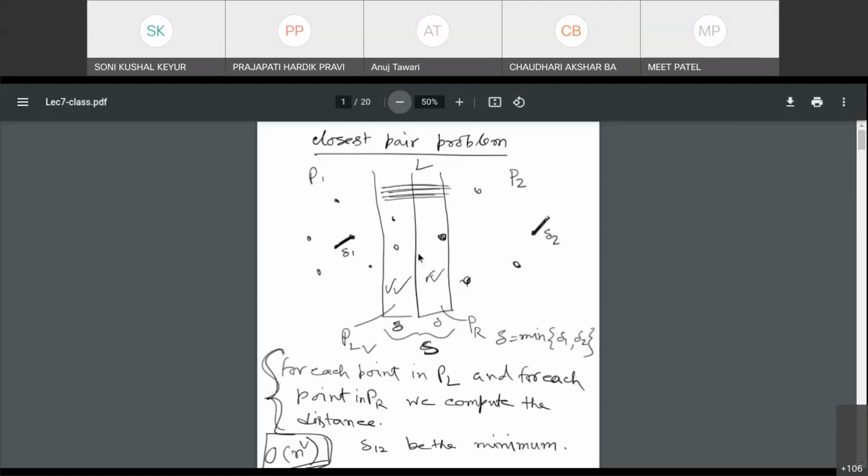And so then one idea was that we consider all possible pairs of points, one in this half, the other in this half, okay? And then look at the distance between them. But the problem was that there could be many points inside this strip and very few outside. So that would have taken square time. So overall, the recursion would be T(n) = 2T(n/2) + O(n^2), and that solution came out to be O(n^2). This obviously didn't work, and we had to do something clever.